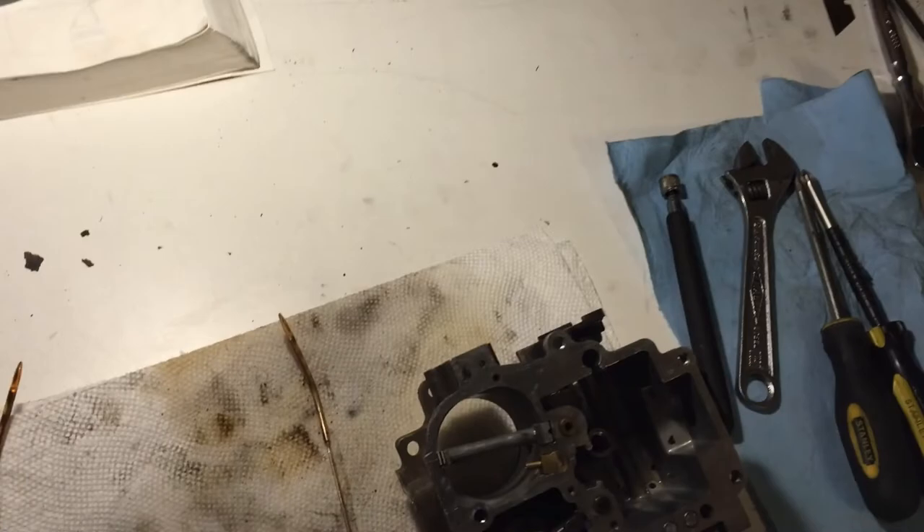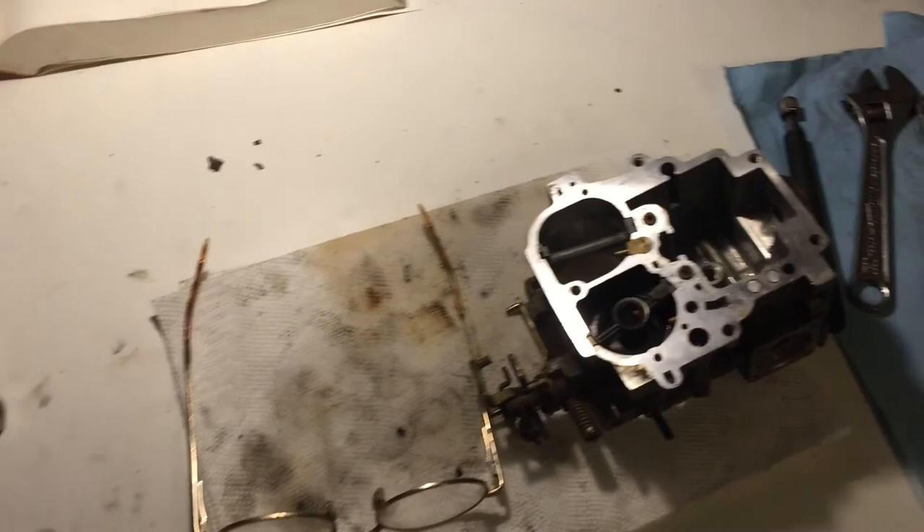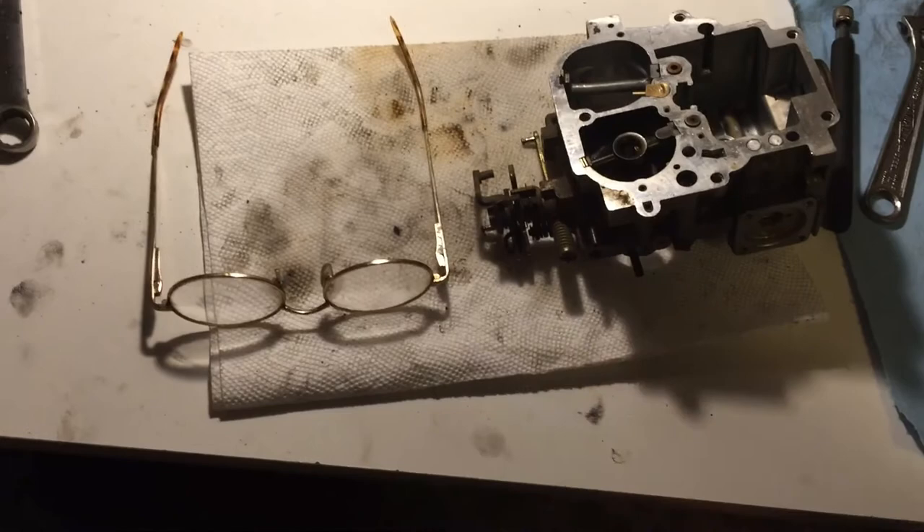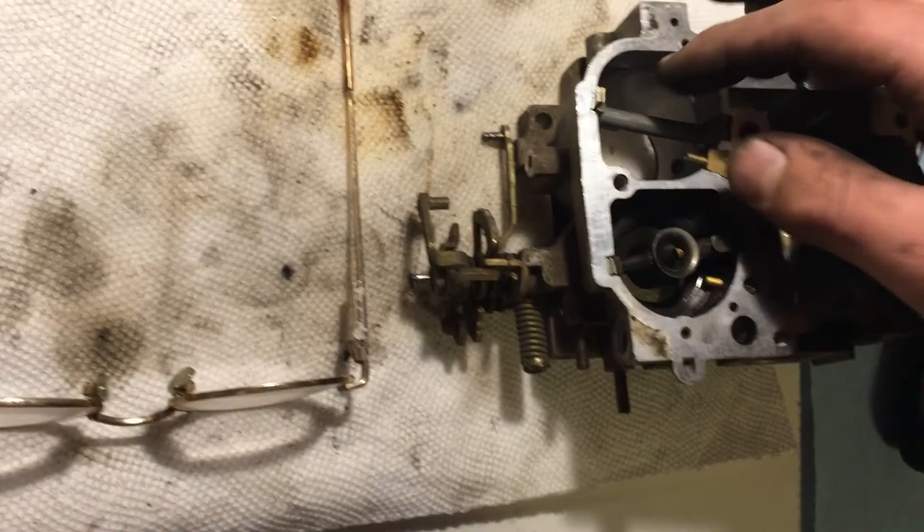Stuck together piece of shit. Now I get to figure out how to take the jets out — probably gonna do that tomorrow. I'm gonna put the bits back in the box, box up all my tools, and reassemble the room. It's a goddamn mess, a stinky one at that. That being said, I did tighten down that bolt again so I could at least not forget about it. I think that's it — the body and flange, the general cleaning procedure.